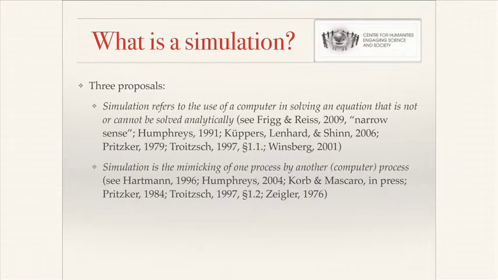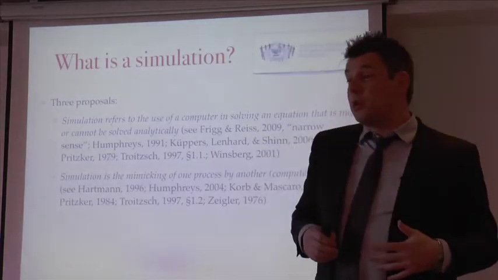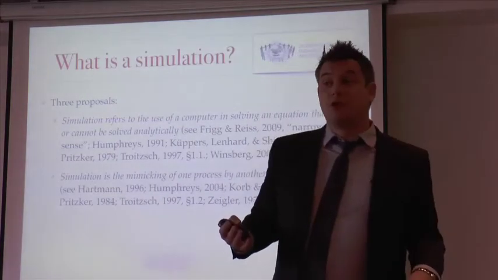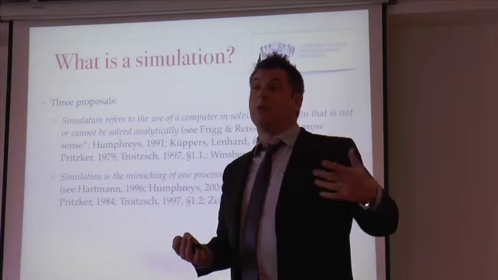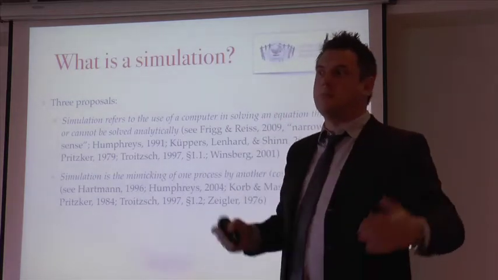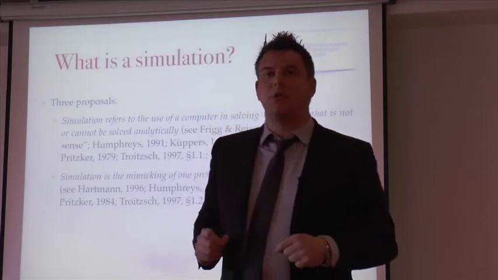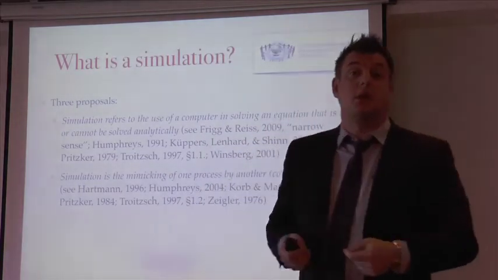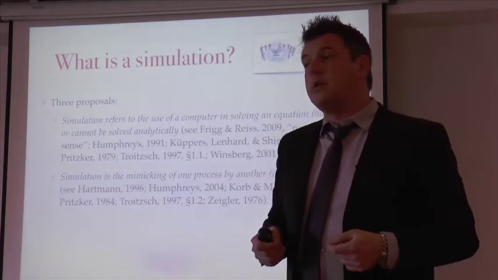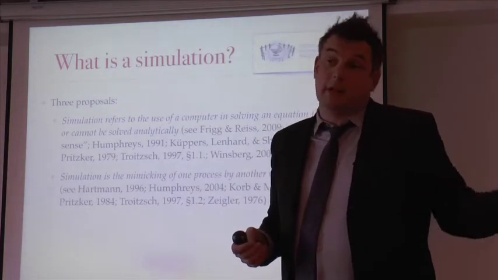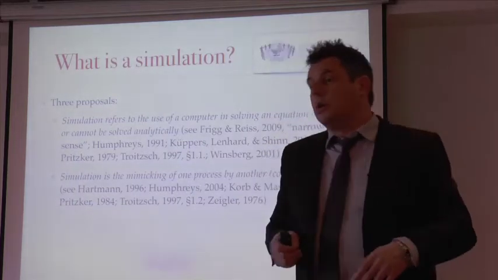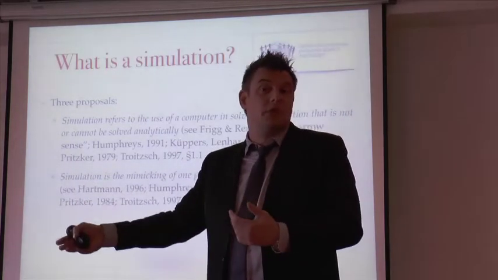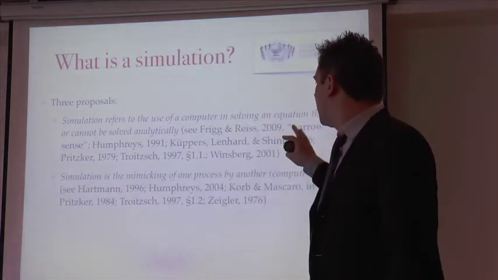The second one here is from Stefan Hartmann, which says that simulation is the mimicking of one process by another computer process. This particular definition, I think, is both too narrow and too wide, because surely one can mimic one process with another one without it being a simulation. It could just be mimicry. But also, this focuses only on the dynamical aspects of simulations. And many simulations might simulate a static system, for instance, or systems where the temporal evolution doesn't play a role. And so that also doesn't work.